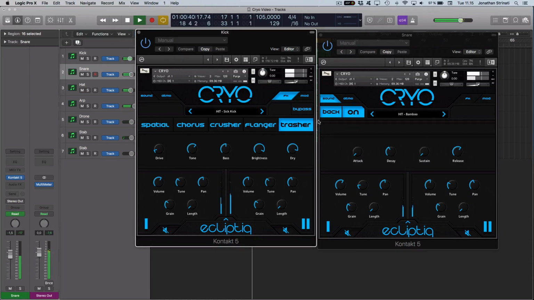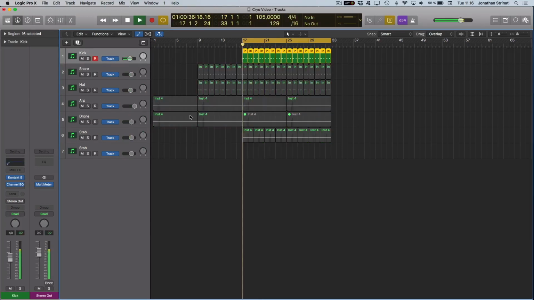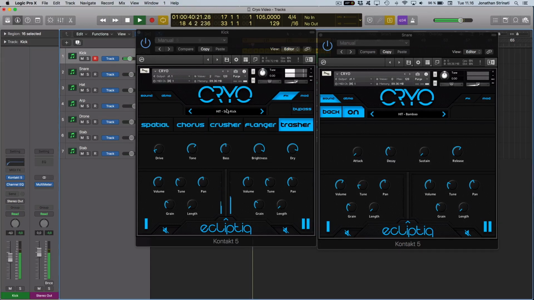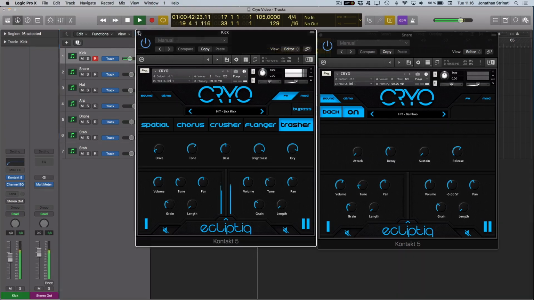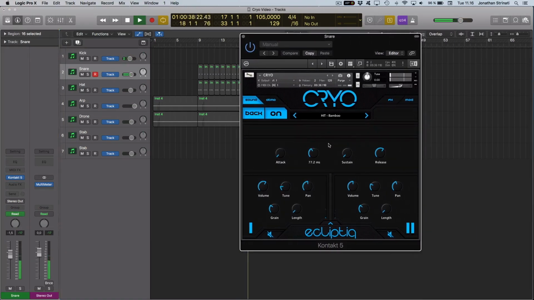So I've created this whole loop using only sounds from CRYO. I started with this kick drum sound, using one of the hit presets and tweaking that, and then I added this snare using lots of automation.